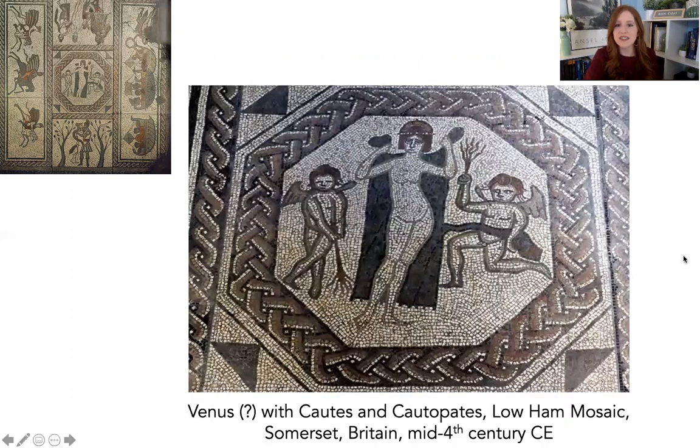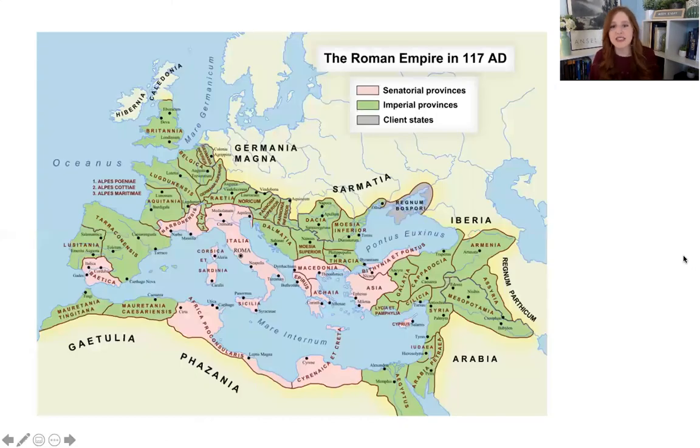That is going to do it for us. Next time, we are going to catch back up with our emperors. We're going to go back to Rome. We're going to be looking at the successors to Hadrian, the Antonines, and we'll be looking at their dynasty, and that's kind of where we're headed for the rest of class. But as I said, also, we're going to be looking a little bit more at some specific forms of art, including, or really most notably, funerary portraiture. So that will be coming up as well, but next time, the Antonines.